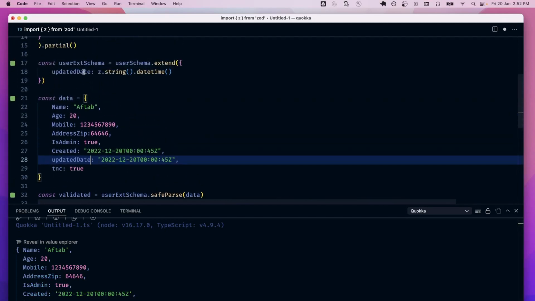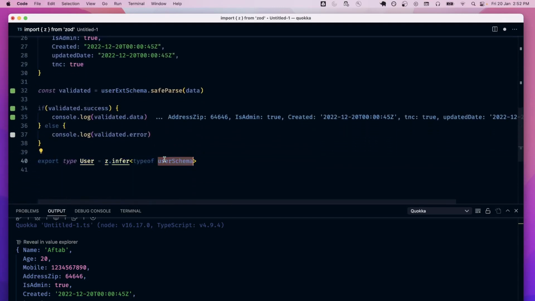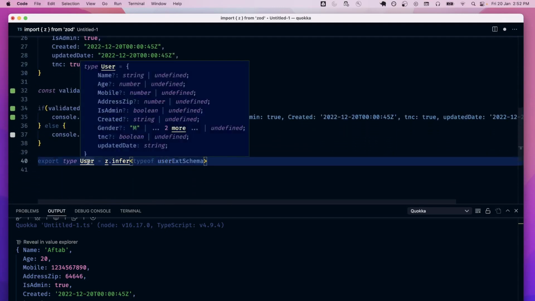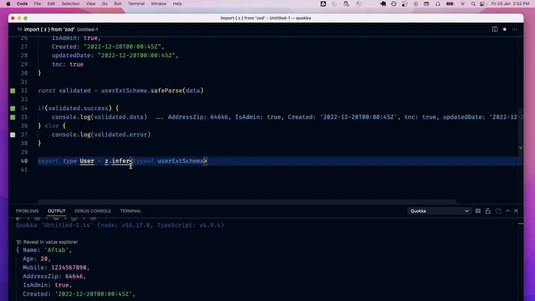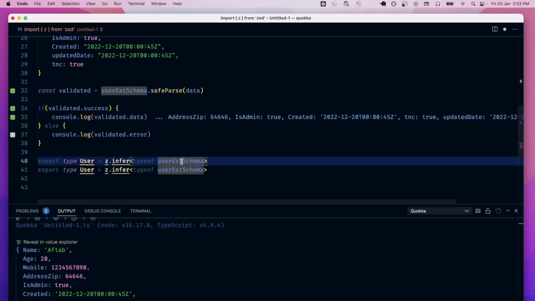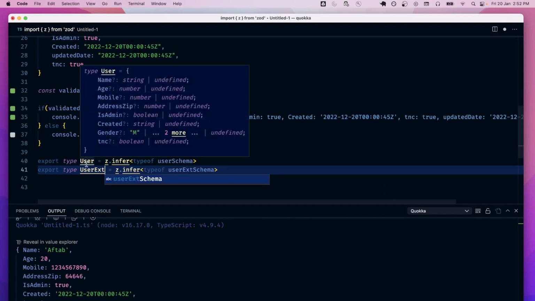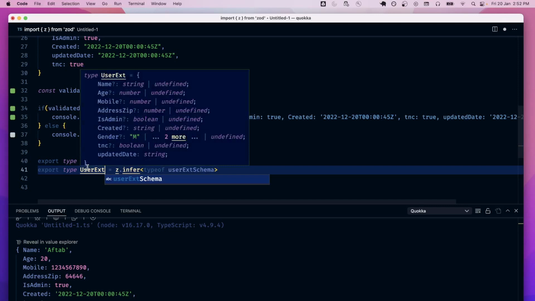Similarly, when we are inferring the type, the same magic is available to us, right? We have got the updated date. You can do this, or you can just create another type and use it over there, call it user extended, and then you have now two types representing two different states of your users.